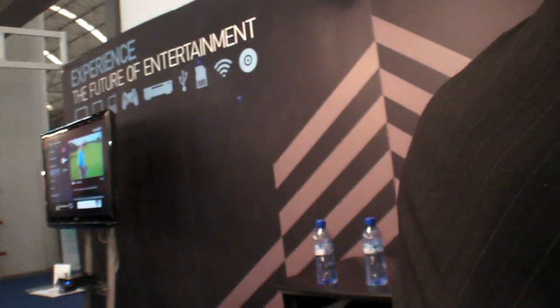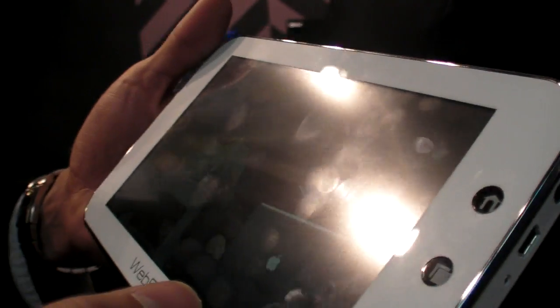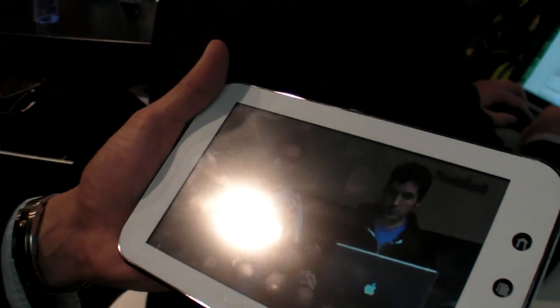Is it battery powered? Can we put it off? Sure. So this is announced on a... This is not Broadcom, is it? No, this is Qualcomm's Snapdragon platform. Yes. This is their Snaptop.